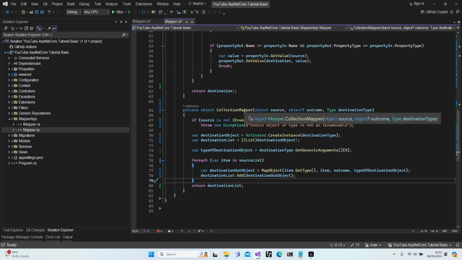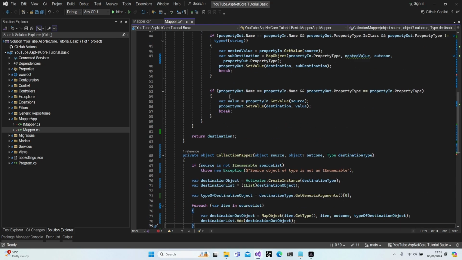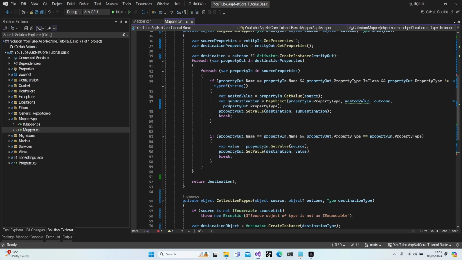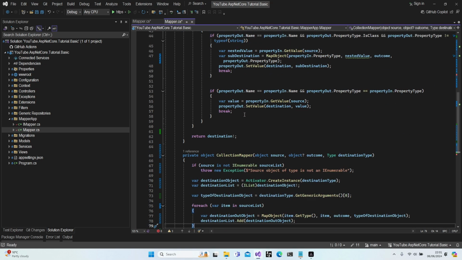Only left is we're going to add depth. So what is depth? We're going to define how many nested mappings we're going to use because it can be endless. Just imagine you have a class and this class has another class and this other class has the same previous class, so it's going to be an endless iteration. Then you will get an error message and your application will crash.